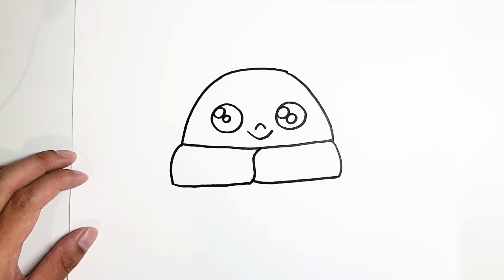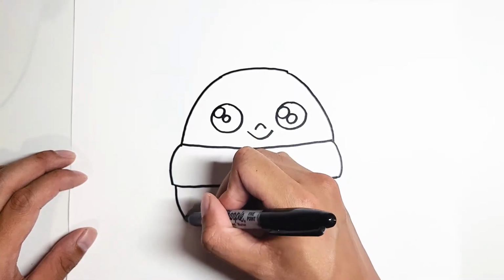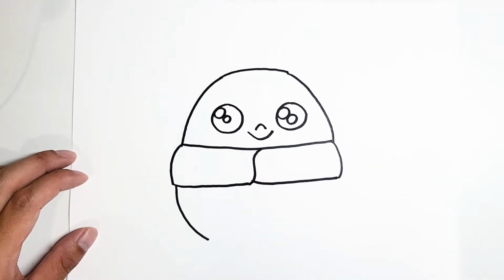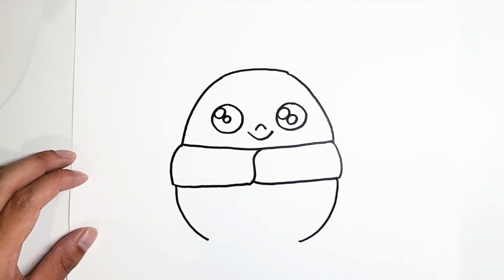Now with the collar done, we could draw the bottom of the body. We're just going to start with a curve from here down to here. Same thing on the other side, down to there. And finally, connect the two on the bottom.